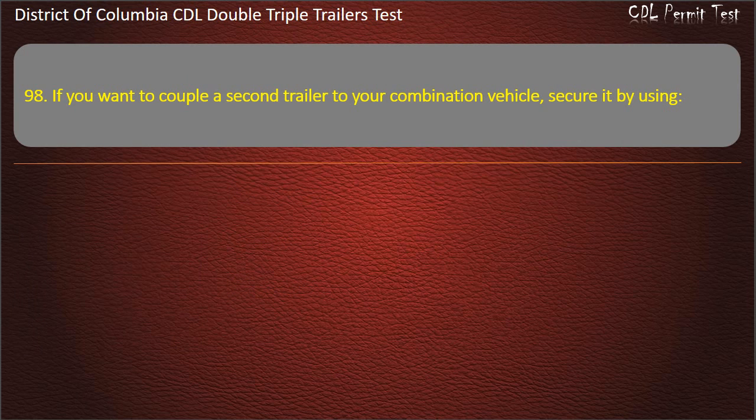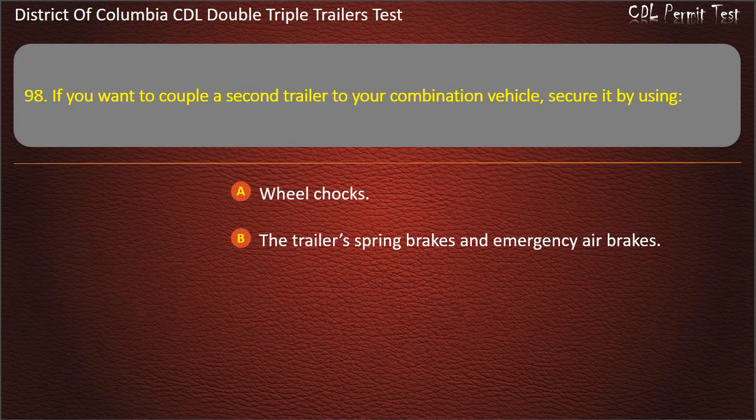Question 98. If you want to couple a second trailer to your combination vehicle, secure it by using wheel chocks, the trailer spring brakes and emergency air brakes. Either of the above, if available. Answer. Either of the above, if available.